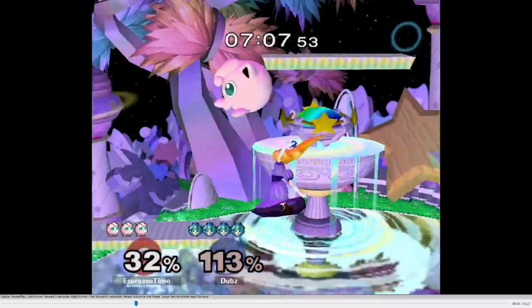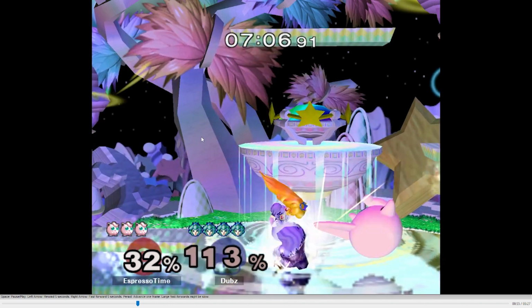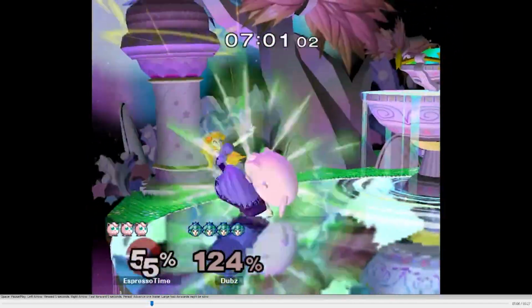It was fine because this Peach has shown they are going to go for these types of really aggressive options and not try and wall you out. So crossing up is pretty good here. But again, at this percent, I'm going for down air more, because going for forward air means I just have to set up an edge guard anyways. I'd rather just go for a kill off of a down air anyways.